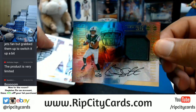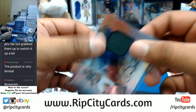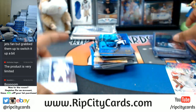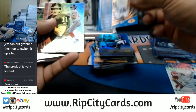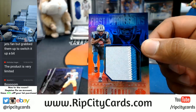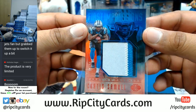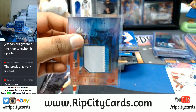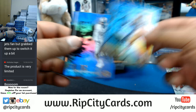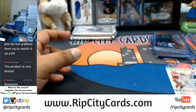For the Jets, the second hit, Ardarius Stewart with the RPA. Rookie patch auto right there for the Jets. Nice. Three color patch to 50 for the Panthers. Curtis Samuel, 38 out of 50. That's nice. Put the 120 on that. Nothing there. All right. Put this away.